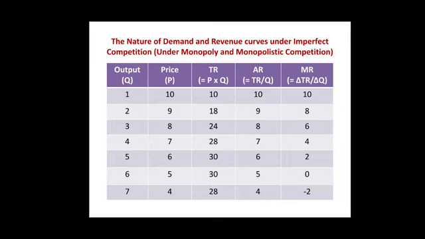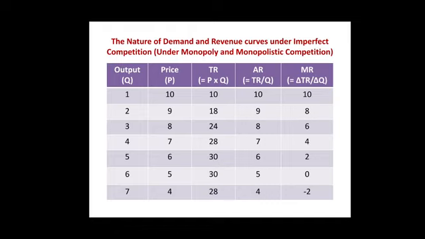At the 6th unit, marginal revenue is 0, which means total revenue is maximum. And beyond the 6th unit, marginal revenue becomes negative, hence total revenue starts declining from rupees 30 to rupees 28 as given in the third column of the table. One more important point to note here is that when average revenue falls, marginal revenue also falls, but it falls more than that of average revenue. And the rate of fall in marginal revenue is twice that of average revenue.